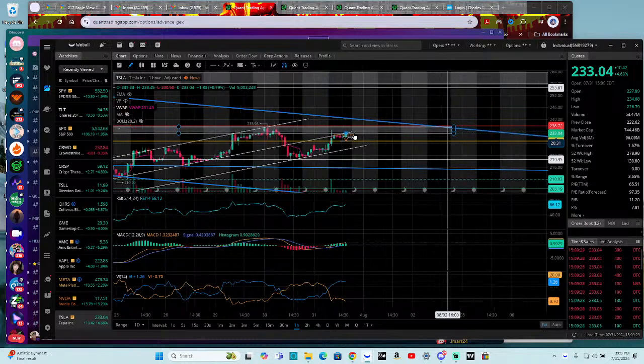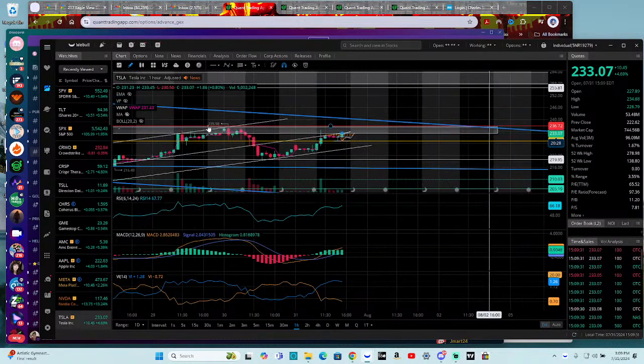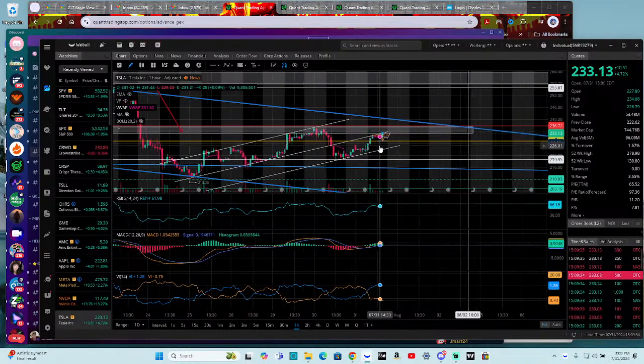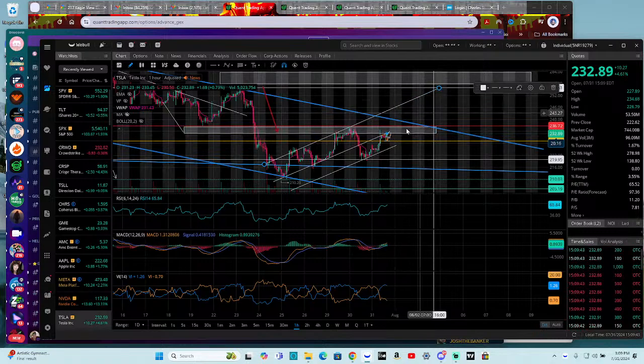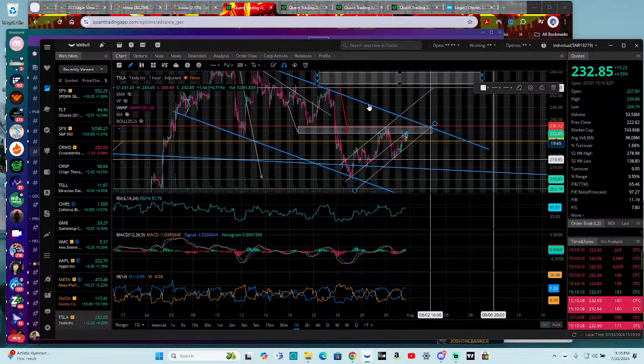236.72. That's the point of inflection. 236 actually, right? 235.98, 236. We will revisit this at 236 because a break of 236 then opens up movement higher. A hold of 236 will then open a flush down. Now, if we just travel along 236 and we reach it at this trend, it's creating an ascending triangle. Rising support, steadfast resistance, bouncing around in between the two until we have a forced decision. We also will intersect with the top of this trend.